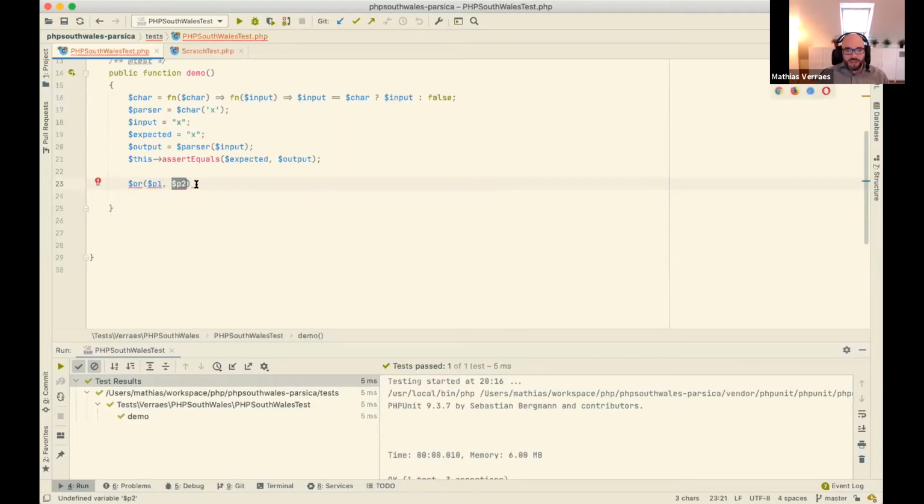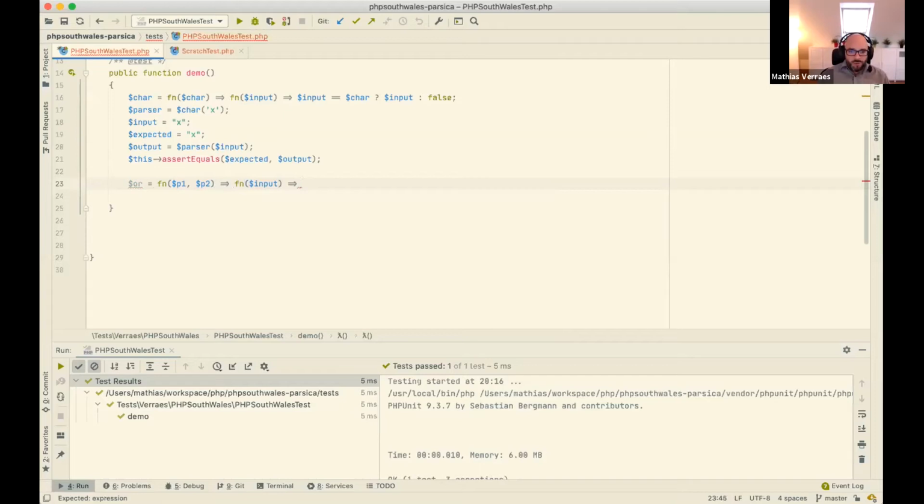If both fail, we return a failure, basically. So how do we write that? Well, again, it's a function. It takes a parser, it takes another parser, and it returns a new function, because what we want is a parser function again. And a parser is always a function that takes some input and tries to return some output.